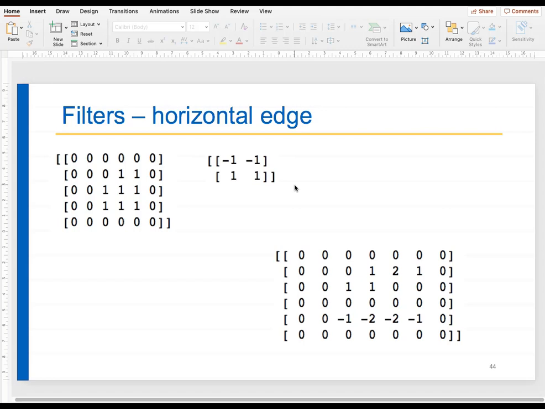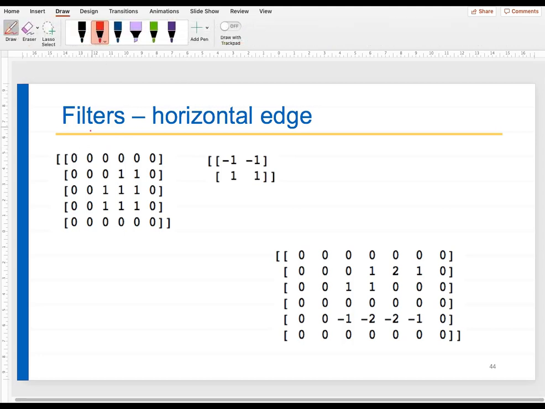Okay, let me go into some details. I will take these 4 and do element-wise multiplication with these 4, and then I will sum them up. I will get a 0, and here you see a 0. Let's see some other value. Here is an edge. I will take these 4, and I will subtract. I will get a 2. So the value will be here.